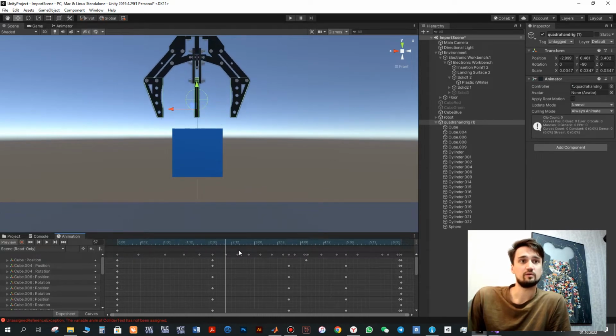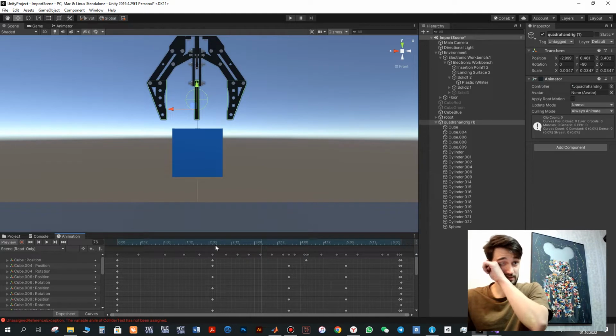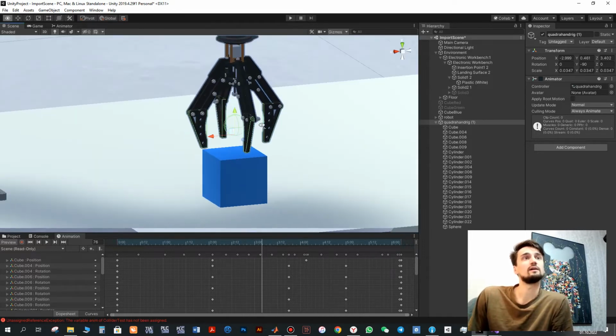We want to stop our animation when we are somewhere close to the cube, for example in this position, and this will correspond to the particular time. So here we have 2 seconds, 3 seconds, 4 seconds. So at this place we want to stop our animation, so we know that we are somewhere in this region. So next we stopped here.